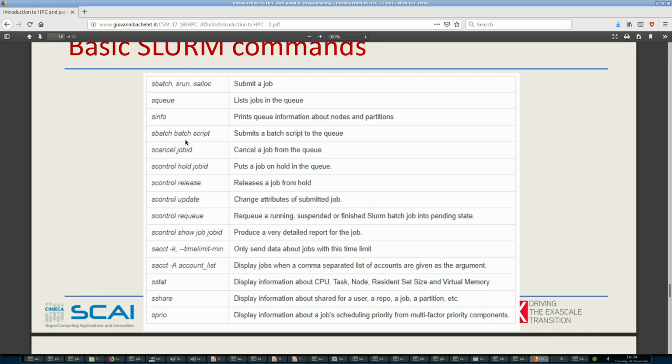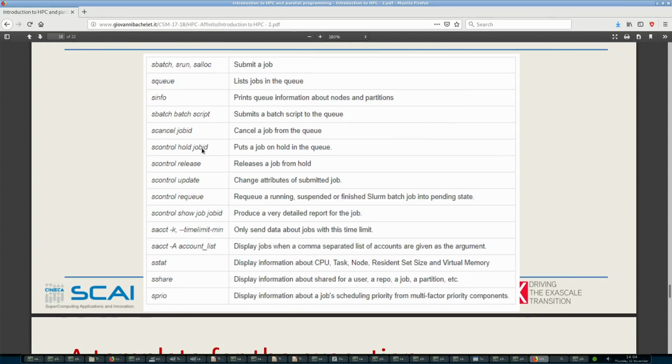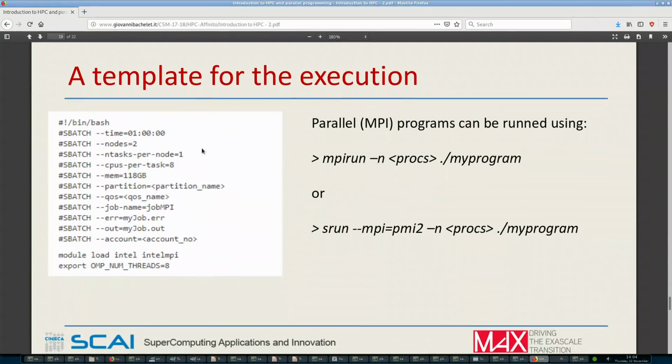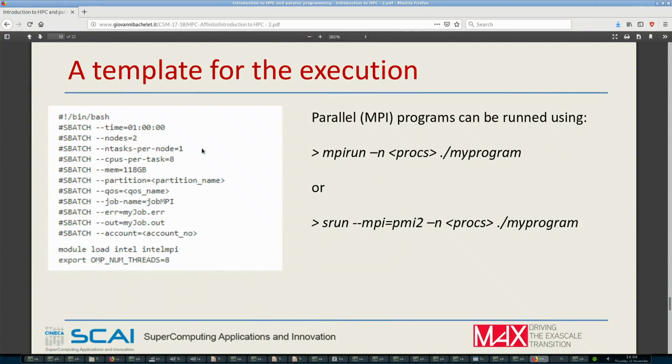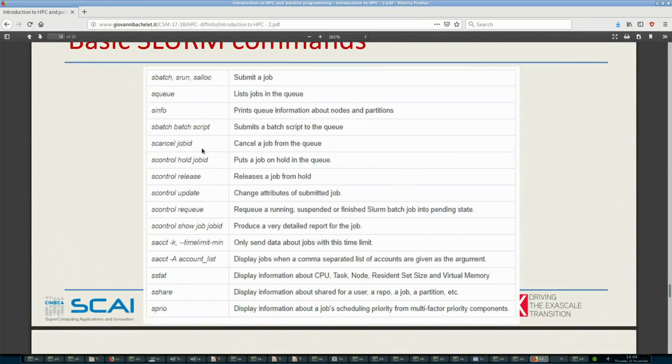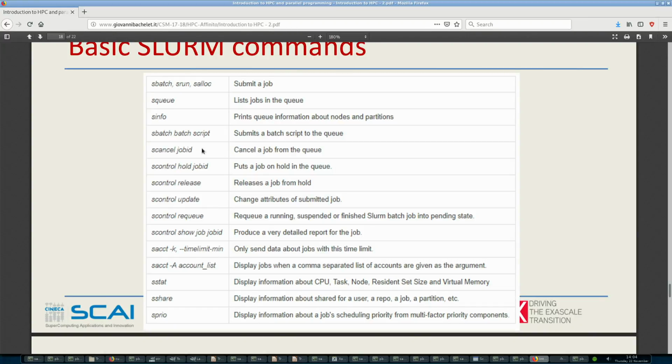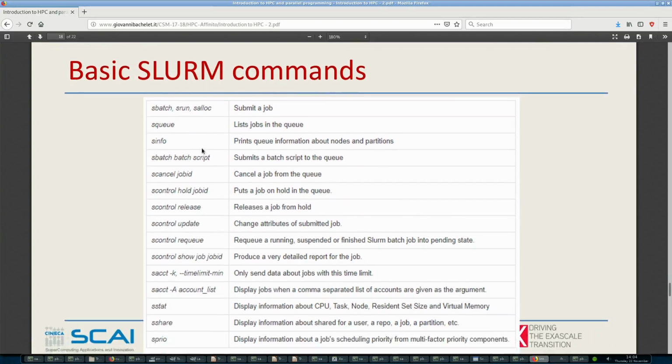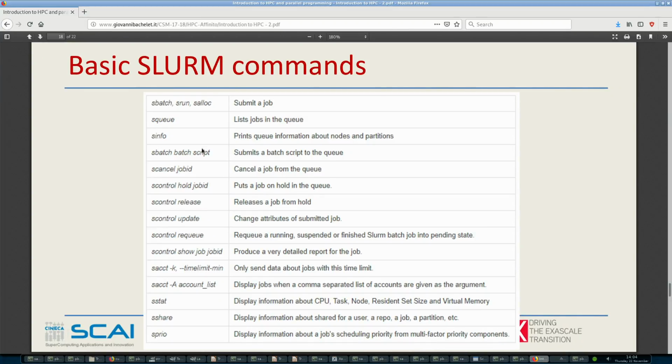Honestly, I think that this is all you need for today. So sbatch, sq, scancel is all you need for today, for controlling the jobs. And we will only execute serial jobs on the CPU, so we will not have MPI. So srun is enough, and what you only have to put there is the job script that we wrote this morning.